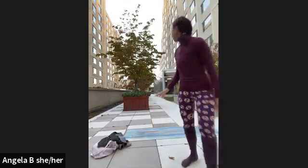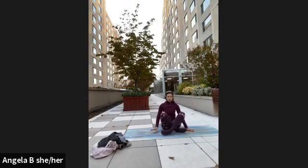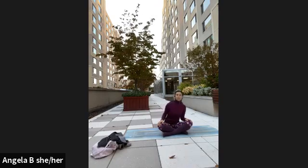So go ahead and come into your seated position, whether you want to sit cross-legged or on a pillow or a block if you have one. And then start to wobble a little bit side to side, so you're getting a little bit of stretch through your hips.